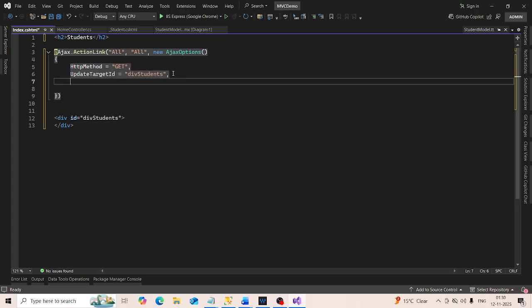And then how we want the data to be inserted. Insertion mode should be replace.